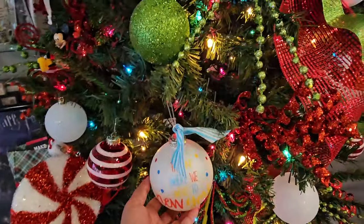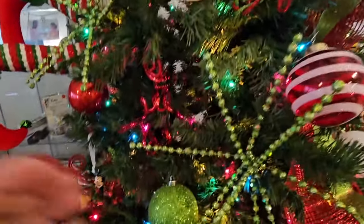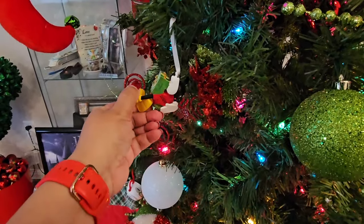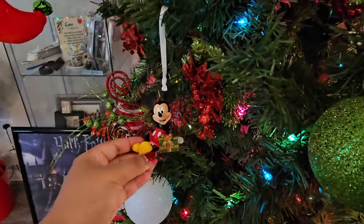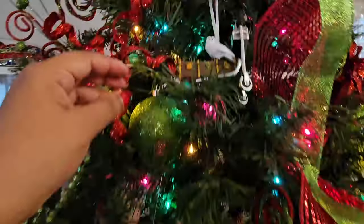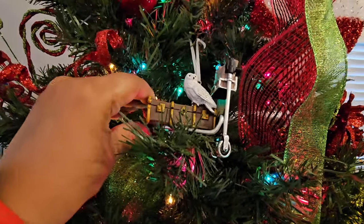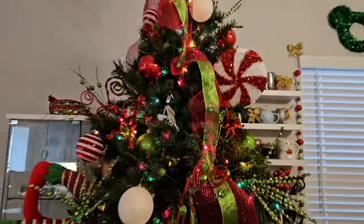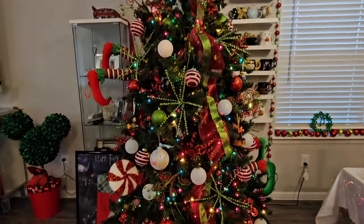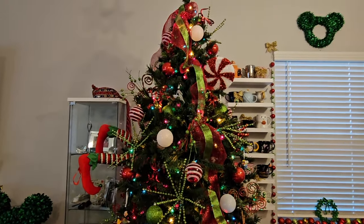And then I of course have my special ornaments. Each year my husband and I get a new ornament to show how many years we celebrated Christmases together, and I write the year on them. So this one was the 2020 year ornament, and this year I got this guy, 2023. So the goal is to, you know, down the line, just have a Christmas tree full of these special ornaments to remind us of all of the Christmases we spent together. Just a little Christmas tradition.